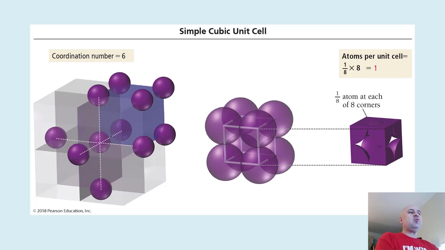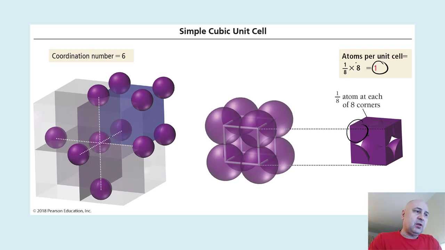Okay, so we're looking at cubic unit cells. We saw 3 examples, and part 1 goes through those 3 and looks at coordination number, which is how many other atoms are connected to each other, and how many atoms are in one unit cell. So we expect that cell content to be the lowest for the simple cubic unit cell because its packing efficiency is lowest, right? And so all we have here are 8 atoms on each corner, which each atom contributes 1/8. So 8 times 1/8 equals 1. So the unit cell content is 1 atom per unit cell.